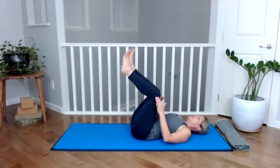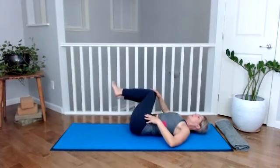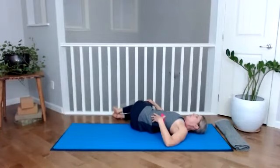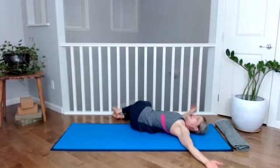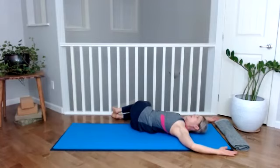Bend through the knees. Take your legs up and over to the right side. A bigger twist, arms towards the sides in line with your shoulders, or the elbows are bent too. And then turn your head the opposite way of your legs. Close your eyes.